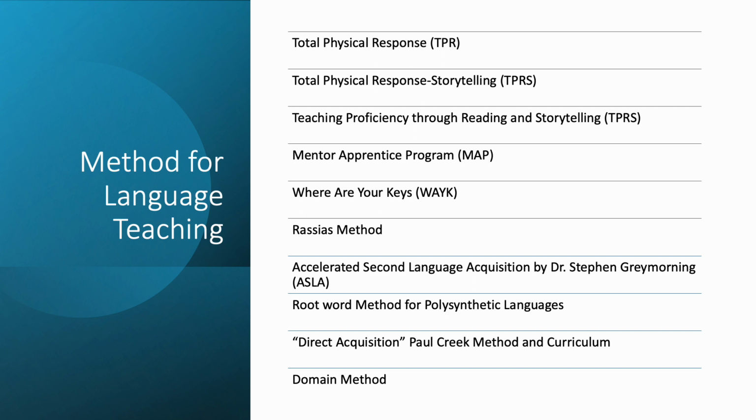So there are many different methods that we can use to learn, acquire, or teach the Gitsan language, and they all seem to be rooted in the theory of second language acquisition. The first one is TPR, or total physical response. It's a teacher-driven method, and it uses a lot of actions, and it's a great technique. It's a great method for teaching language at the beginner level.